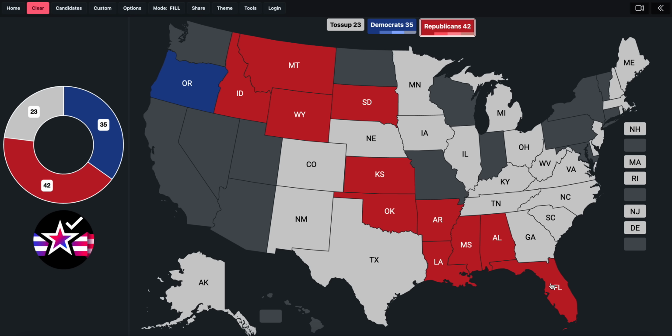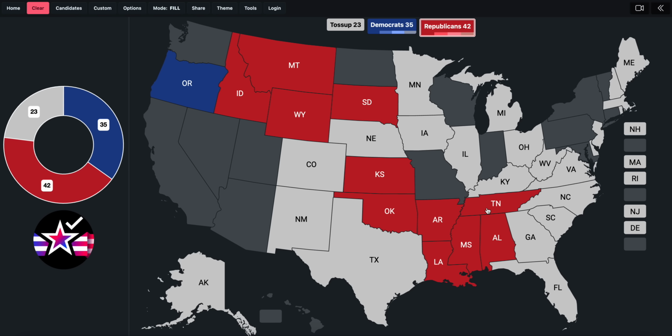Florida, believe it or not, has no data points out of the state. I'm not going to call it safe because Donald Trump didn't win it by more than 15 points, but no data points out of the state, which I find to be quite surprising. Normally, Florida is one of the first states that gets polled in the cycle. Obviously, different circumstances. Florida is a very red state now, but, for me, I thought that was a bit surprising.